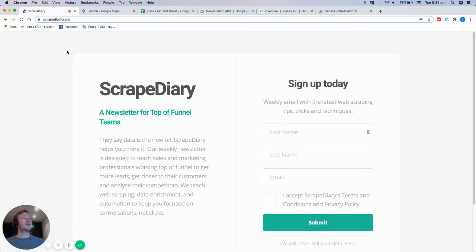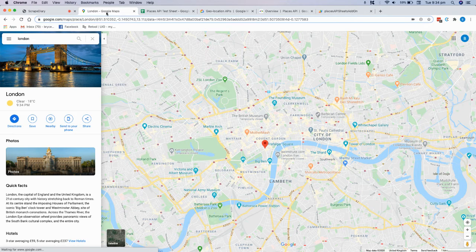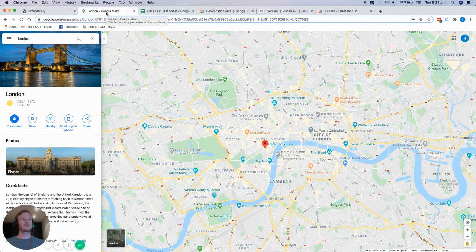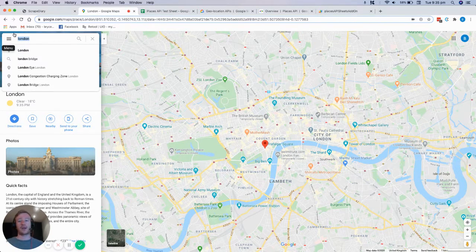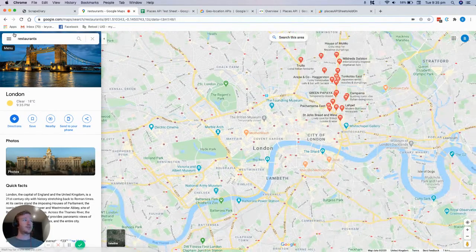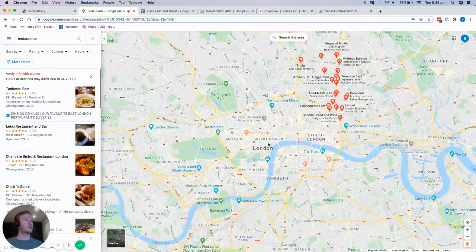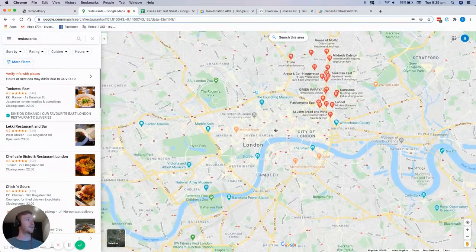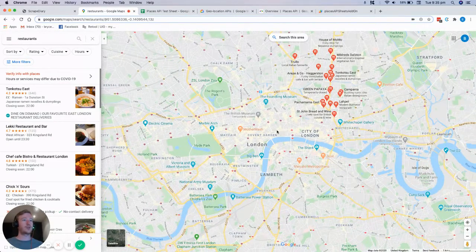So with that, basically what I'm going to do is just give you a bit of an idea around how Google Maps works. So this is Google Maps. You've probably seen it a million times. Critically, what we're looking at doing here, in the past you might have gone to a city, for instance here London, and we might be looking at, say, restaurants in London. So let's say I wanted to know all the restaurants in and around here. So I've got some coming up in this area up here. Okay, so say I wanted to get this information, I would want to get all of this in this left-hand side pane here, but unfortunately I can't.